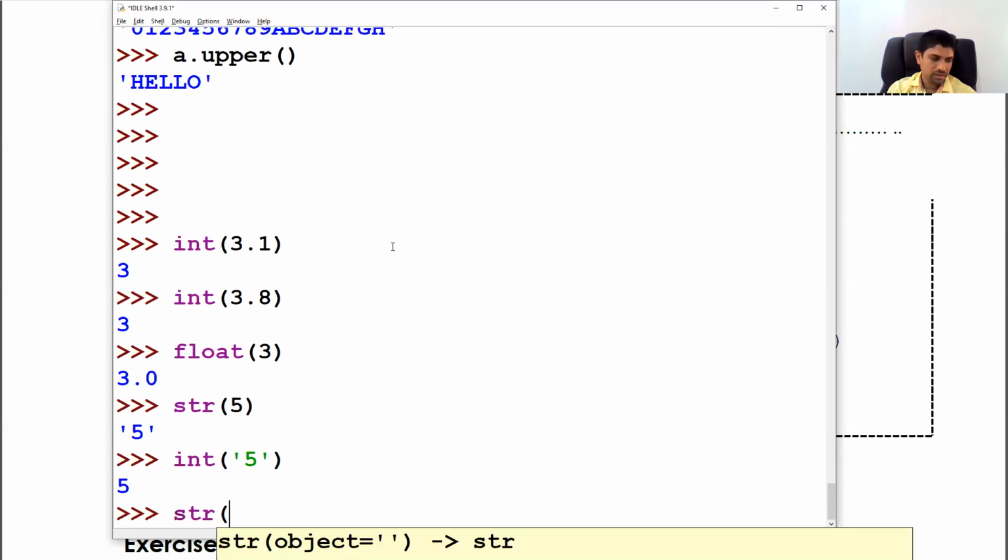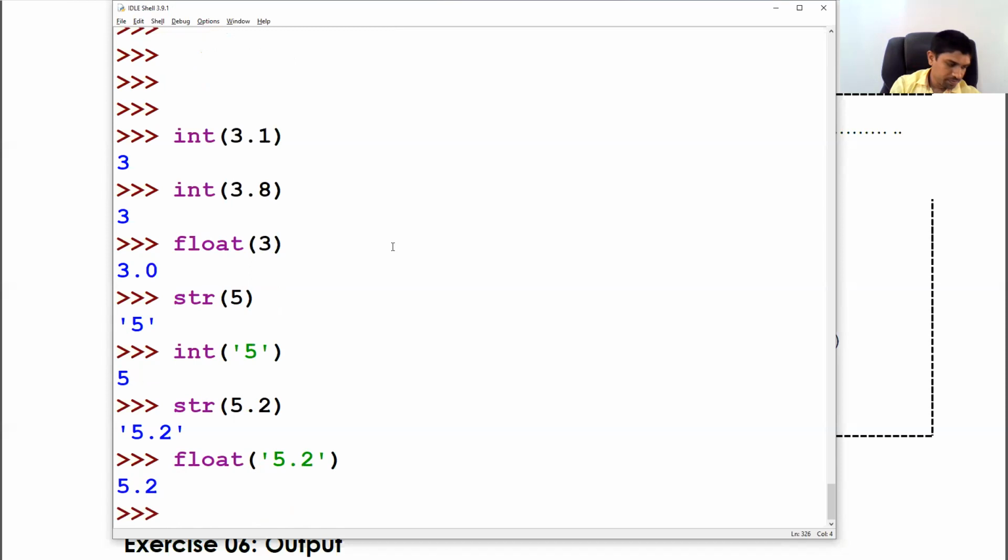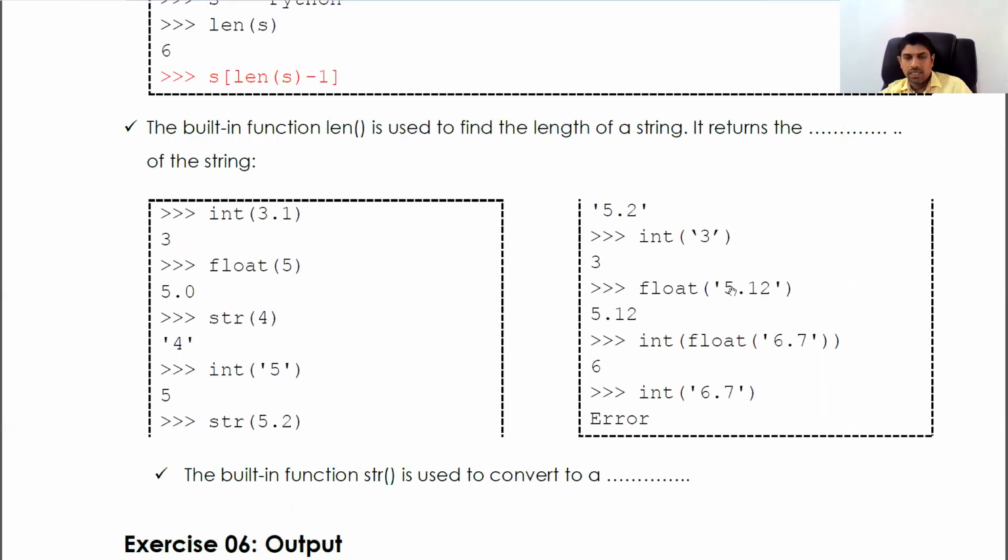Str 5.2. So 5.2 is converted into a string, right? Float of this string 5.2 is converted into a float. Okay, I think it's not an issue here.